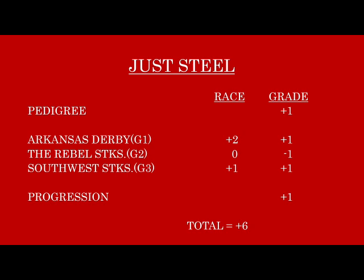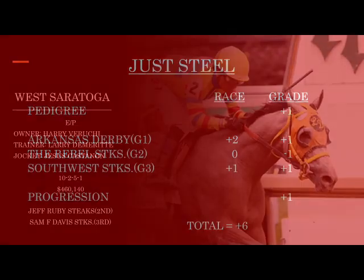Justin, I think, can potentially progress. After the Arkansas Derby, he seemed to put it all together in a way that I liked how he ran that race more so than I have his other preps. And so it is possible for him to take another step forward, though, again, I'm not overly certain the 1.25 miles is going to be up his alley, and I'm not sure he's fast enough, but I think he can move forward potentially, so he gets a +1 for a total of +6.